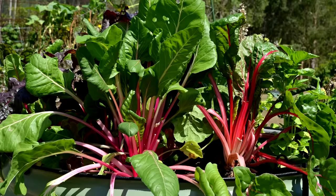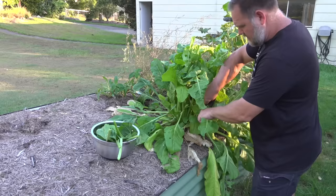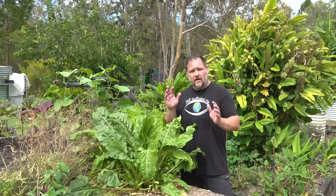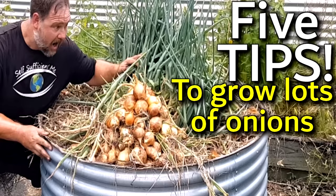Number one: perpetual spinach. It's a variety of chard, like Swiss, rainbow, or giant chard, except better. All chards are good, but perpetual spinach leaves taste more like regular spinach — mild, not bitter, and doesn't have a slimy sap when cooked or cut in salads, unlike some other spinach substitutes. The stems can be used like celery, and our favourite way to cook this heat-loving crop is stir fry. Perpetual spinach is incredibly hardy, making it easy to grow, and it's not just heat tolerant — it suffers the cold really well too. It's a great all year rounder, and due to its cut-and-come-again nature, just one plant is usually enough to feed a family.